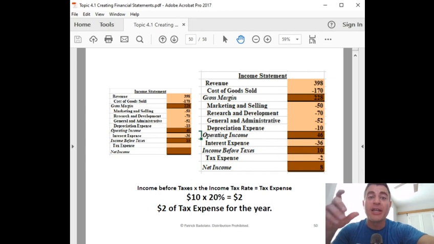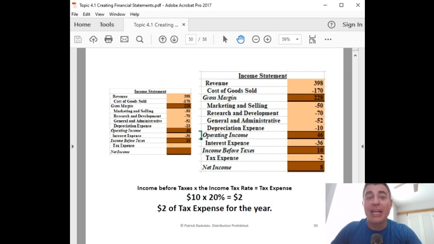Operating income is how much money you make after you consider all of the core recurring operating expenses. Beyond that, we usually get outside of operations. You could have one-time gains or losses, or things like interest expense, which is not an expense directly related to my operations. It's more related to the way that I finance my business, the fact that I have long-term and short-term debt.